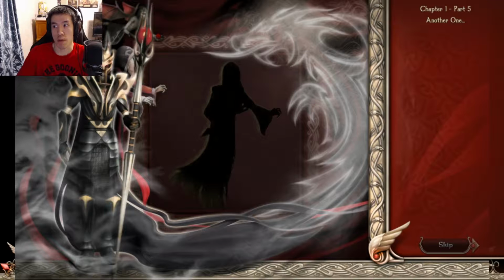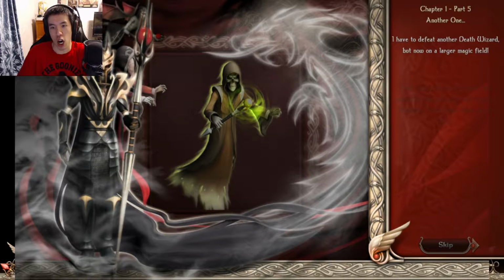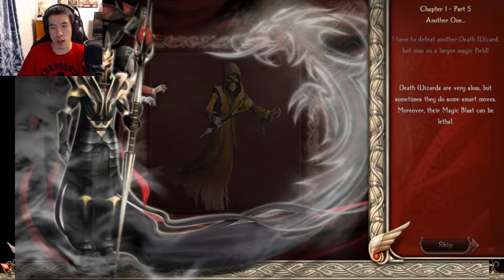No, chapter 1, part 5. Another one! I have to defeat another death wizard, but now in a larger magic field. Oh my gosh, why are there always puzzle stuff in front of me? Death wizards are very slow, but sometimes they do some smart moves. Moreover, their magic blast can be lethal.